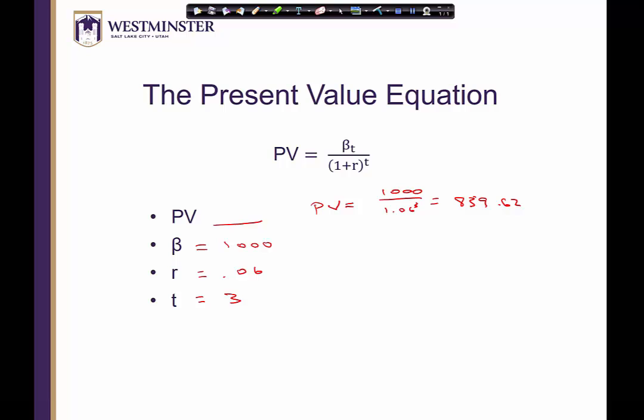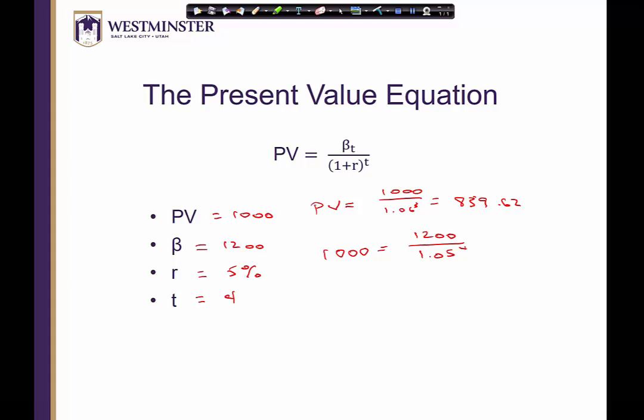Okay? What if we've got someone that says, I'd like to invest $1,000 with you today. And in exchange for that, I would like you to give me $1,200 back in 4 years. And we're going to think about this with an interest rate of 5%. So 1.05 to the fourth. Well, here we're changing our variables now. And we've got a present value of 1,000. We've got beta, or our future cash flow, 1,200. We've got our rate of 5% or 0.05 and time of 4.